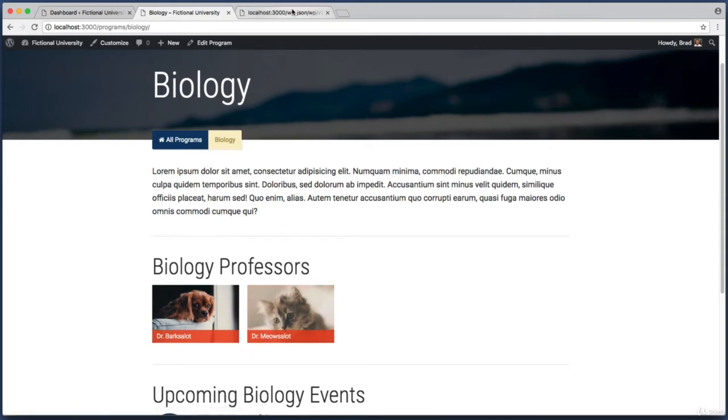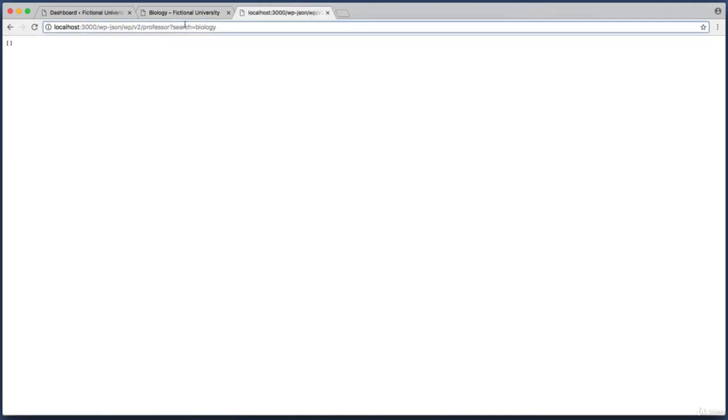Now, the reason those professors are not showing up when I run this search is because the native WordPress search logic only searches within really obvious fields, like the title field and the main body content field. WordPress doesn't know to search within our custom fields, and even if it did, it wouldn't know how to interpret the relationships that we set up between different post types, like between a program and a professor, or a program and a campus.